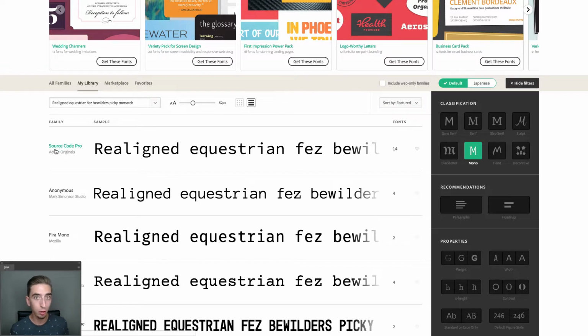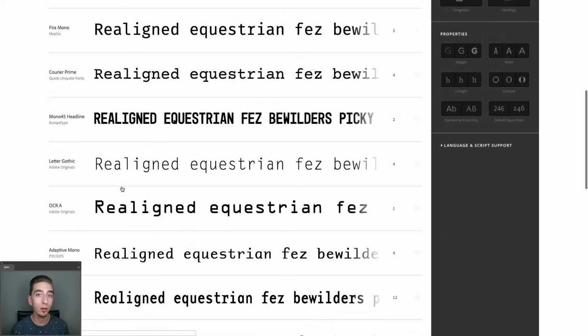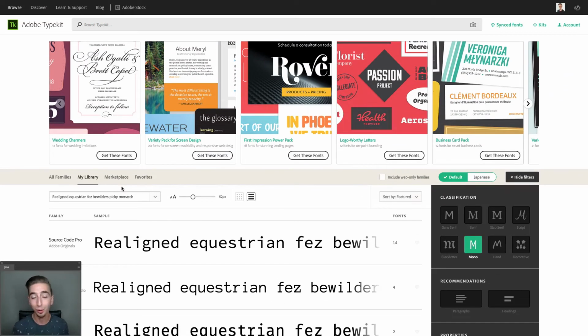One of the biggest uses of monospaced fonts is for code, and the name of this first font is called Source Code Pro. The reason why coders like monospaced fonts is because when you're coding something out, the number of characters and the way that you indent things needs to be very consistent in order to keep track of the way that you're coding. It makes things much easier to look at and organize when every single character has the exact same width. That being said, sometimes there are fonts that are just monospaced fonts. They still look like any other nicely designed font, and they're not strictly meant to be used as something for code. But in the world of coding, you're going to see monospaced fonts when that code is actually being written.